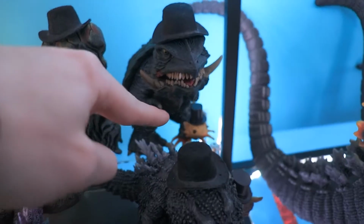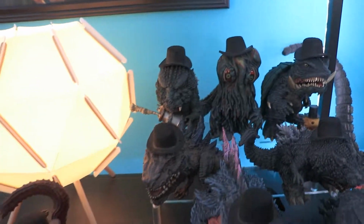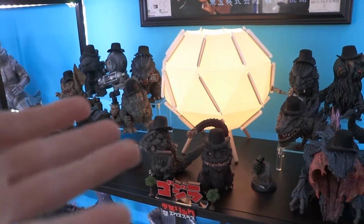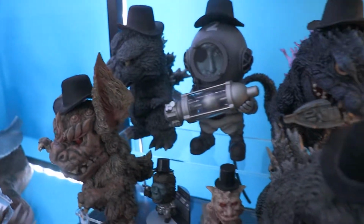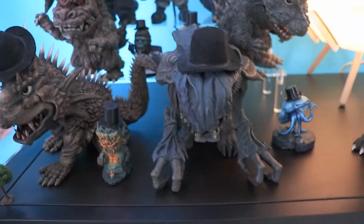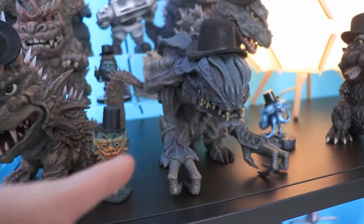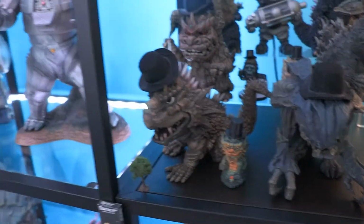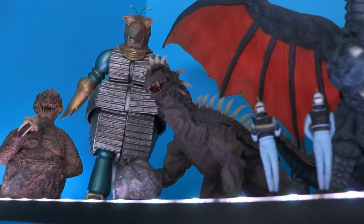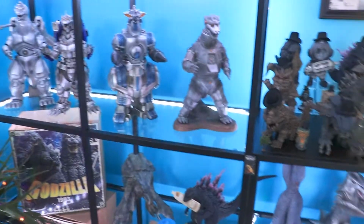That's such a fantastic Rick. I love this piece. This is a really, really good Defo. Probably one of the best ones out there. But really, all of these are the must-have Defos for me personally. They're absolutely fantastic. I'm not gonna go through them, but I really dig them. Like, look at this Orga, and then look at that Orga. You see the paint differences? This one's perfect. I love this little guy. Oh, and Varan's a really killer Defo, but I'm probably gonna sell him soon because I got this guy now, so I don't really need to. I'm not that huge of a Varan fan, but we'll see how that goes.